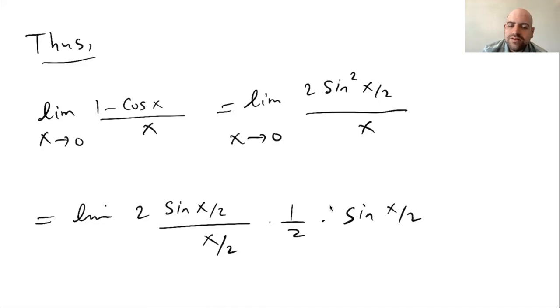And the rest I explained. This is just simple high school algebra: if you multiply this with this, divide by this, times this, you get this expression. I just rewrote it this way.